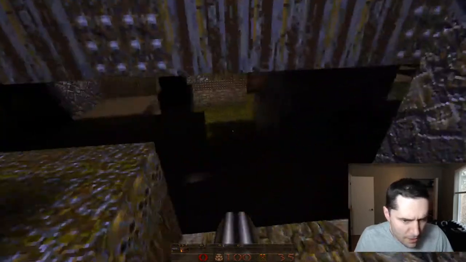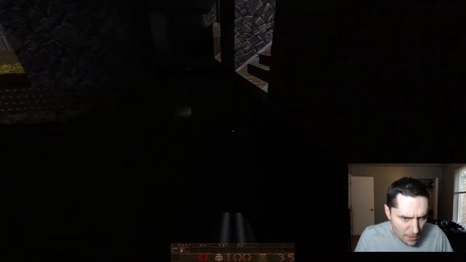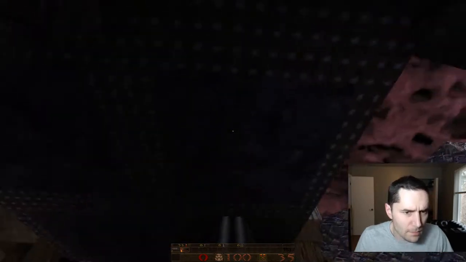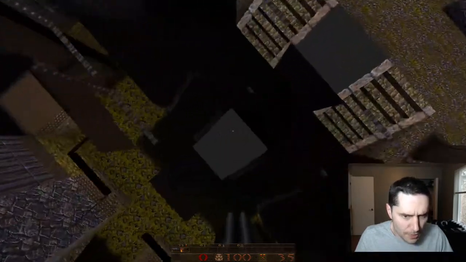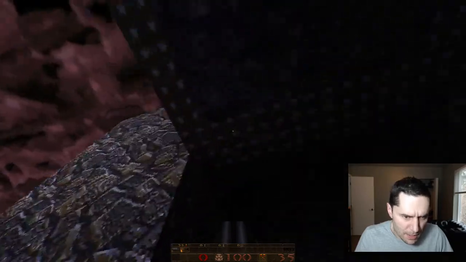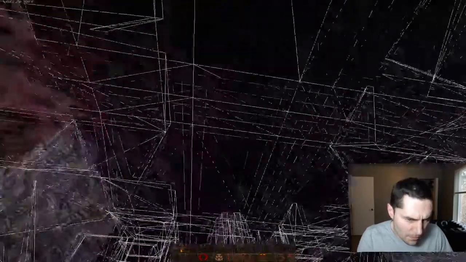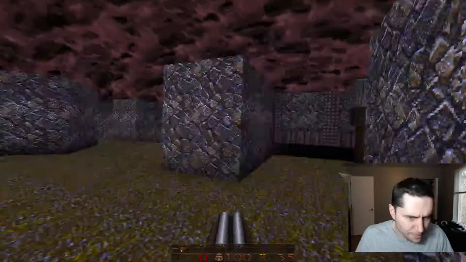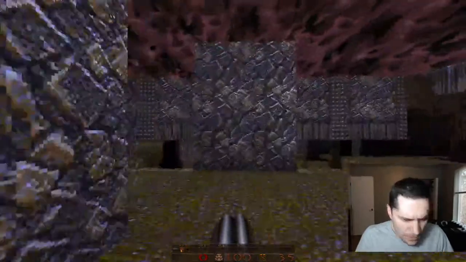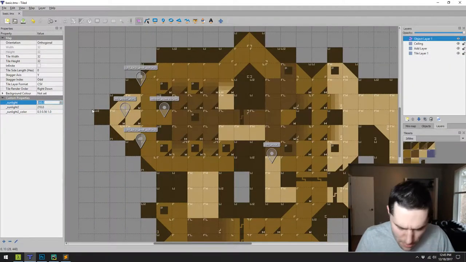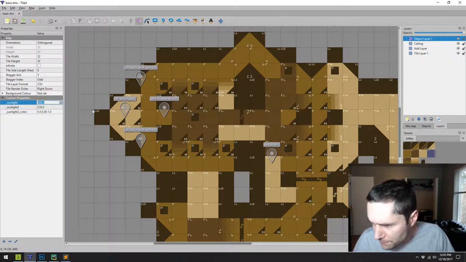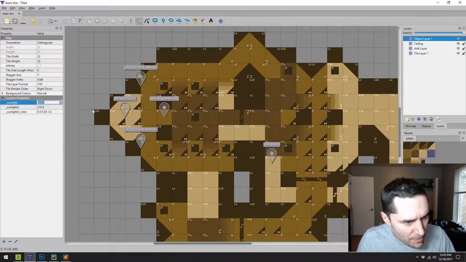I'm getting some weird artifacts. Is there... Yeah, I'm not sure what that's all about. I mean, yeah, it looks like it's solid. I'm not sure what's going on there. Yeah, let me try reducing my sunlight. Will that reduce the bounce? Yep. Yeah. Thank you, folks, for helping me figure this out.